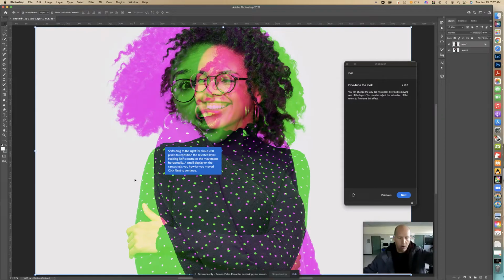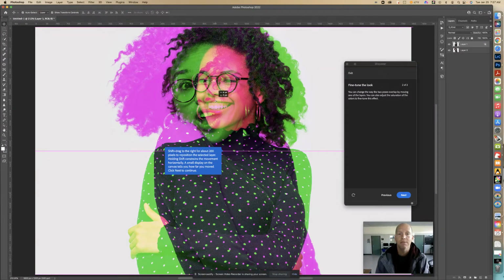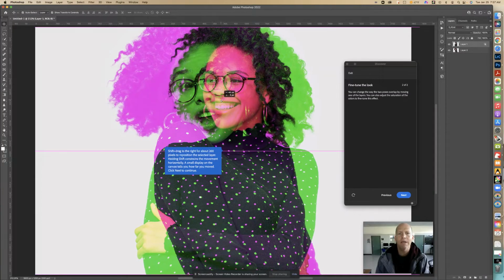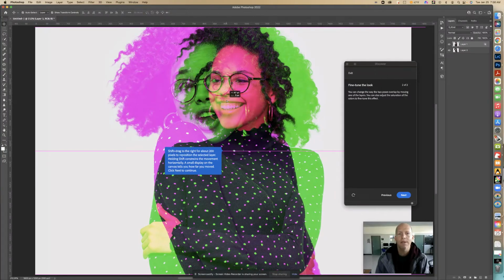So I'm going to hold down the Shift key on the keyboard. I have the Move tool selected, and I'm going to go to the right 200. There's going to be a little display that pops up. See that little display next to me? As I move it more, it tells me how many pixels I've moved it from where it was. So this tutorial is telling me to move it to 200.